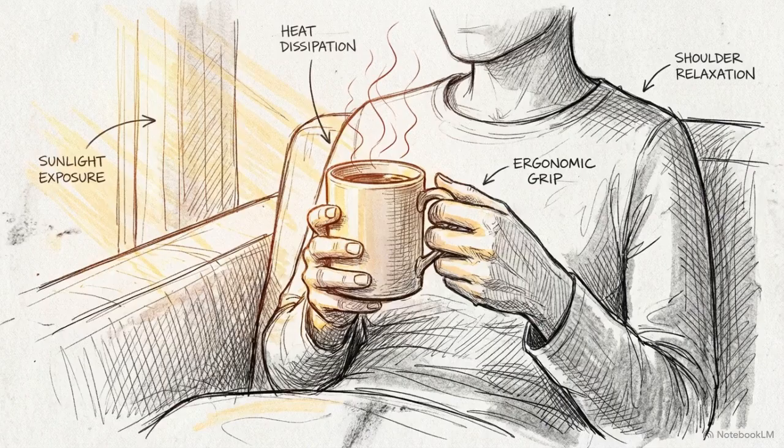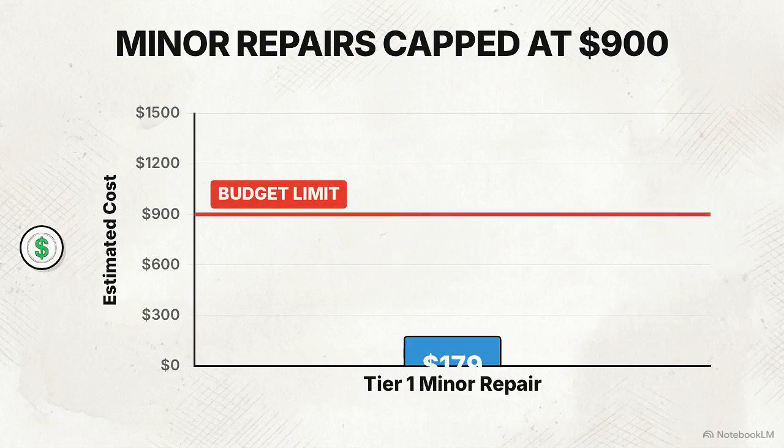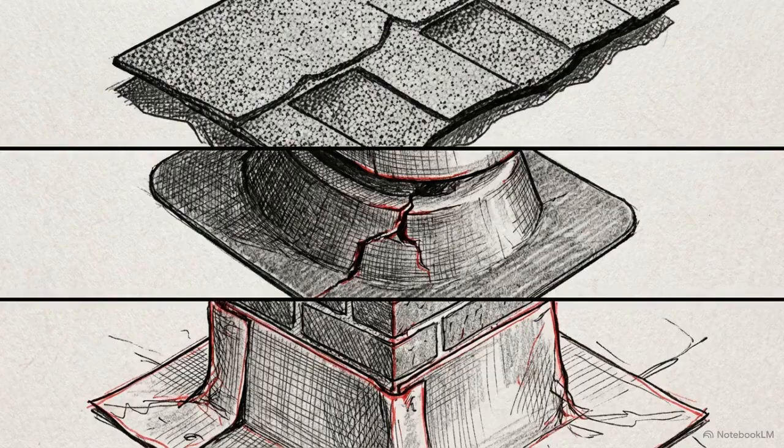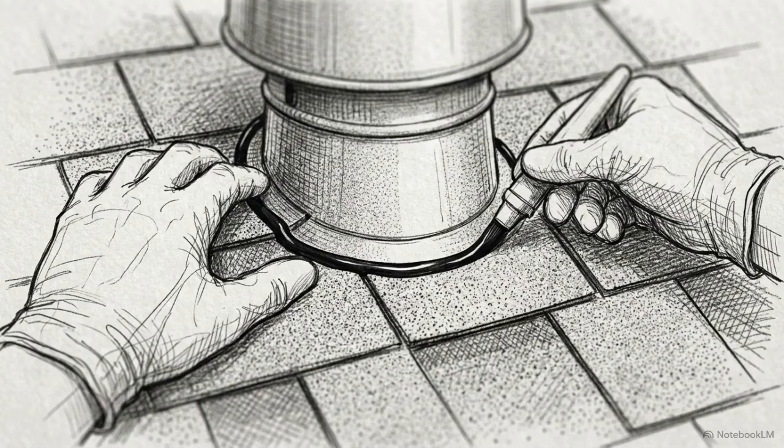Categorizing your repair into one of these tiers removes the anxiety of the unknown. It sets a clear financial boundary so you never overpay for minor work. Tier 1 covers small, isolated problems. Think of a single cracked shingle, a tiny gap in a vent seal, or a straightforward flashing fix. For these quick, limited repairs, you should plan on a budget between $450 and $900.